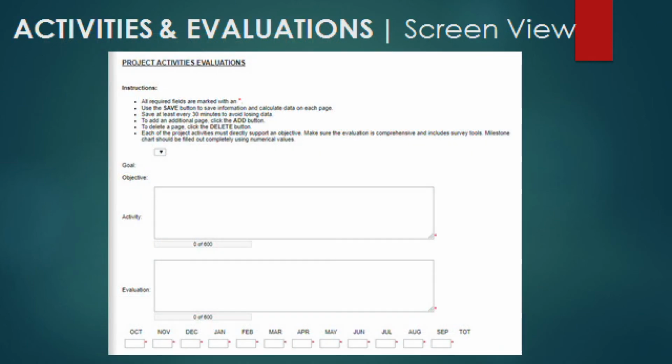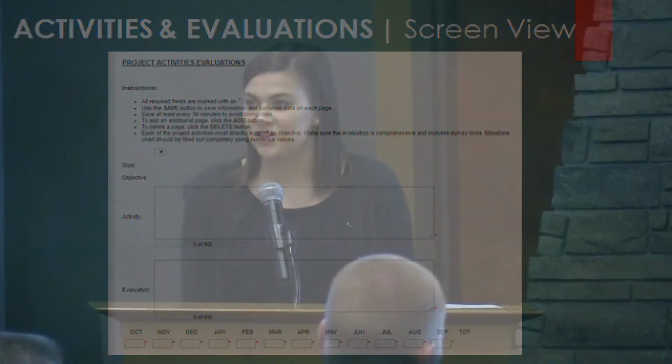And so in EGOS right here, you can see you'll have your goal, your objective, your activity, and your evaluation for each month. Something important to note is that you can see on the bottom right here where it has different months. Those months are going to be how you report the amount of activity. So if your agency wants to do a car seat fitting station, and your goal is to serve 10 individuals a month, you'll put 10 under each month for a total goal of 120 individuals served during that grant period.